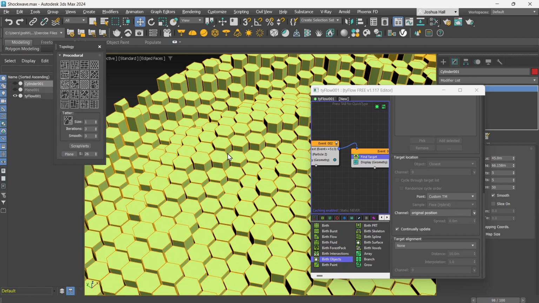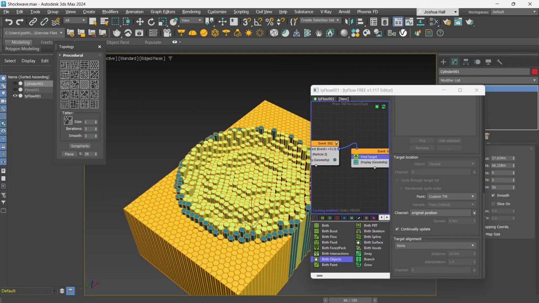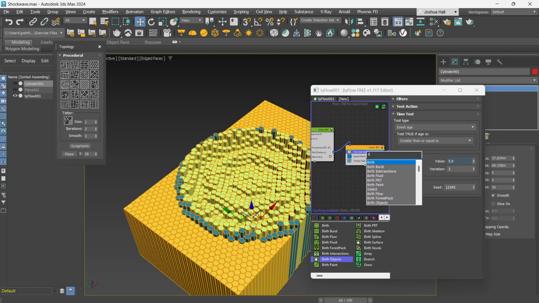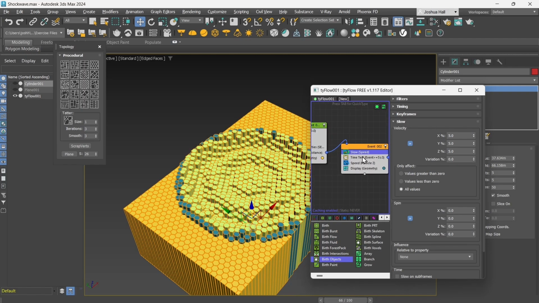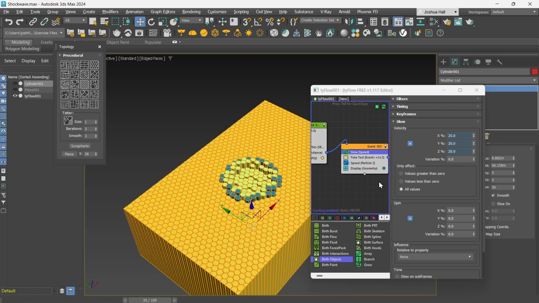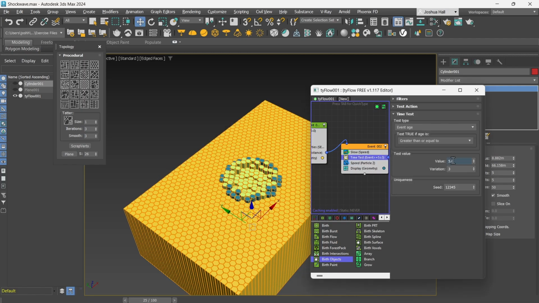What you can do, instead of having this rippling effect, you can add a slow modifier. Make it about 20%. Maybe lower the time test value a bit.